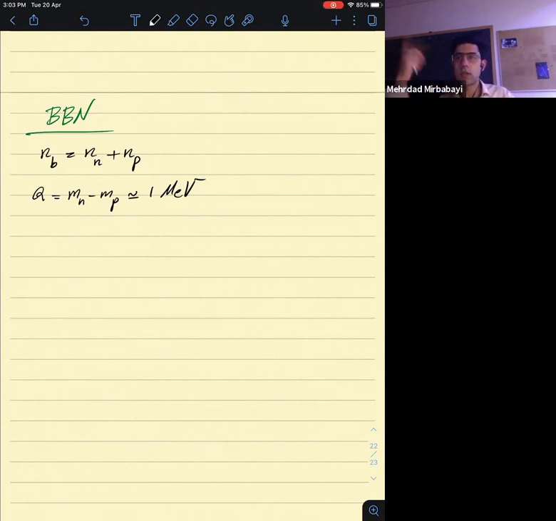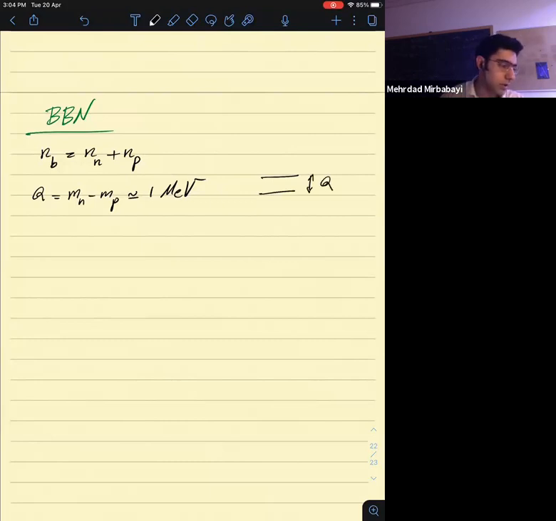And there's no conservation law that forbids a process that exchanges a neutron with a proton or vice versa. So there are various processes that take neutrons into protons, and the other way around. And they are in thermal equilibrium as long as the universe is hot enough. So what do we have here? We have basically two energy levels. That's one way to think about it. There are two energy levels with energy difference Q.